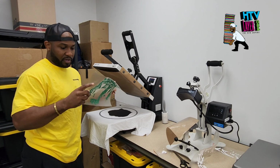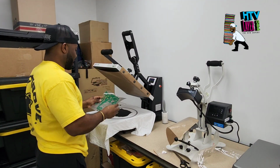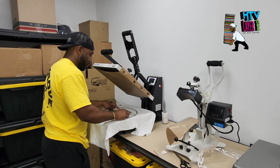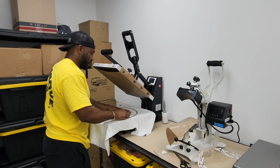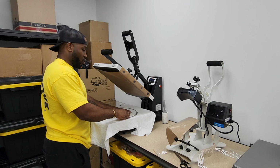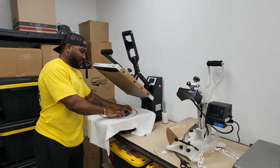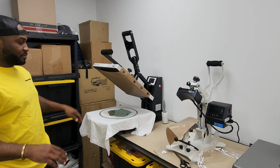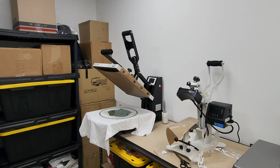And I can see it through the, oh, there it is right there. So the green is next. It falls right into place. I don't have to wiggle it. I don't have to stretch out anything. I don't have to put any tape in the inside of the shirt. Nothing. It falls right into where it's supposed to be with the perfect outside lining and everything. So that's that. The black is done. It's finished. Let's get up a close view of it.